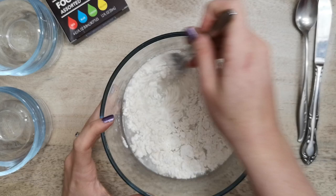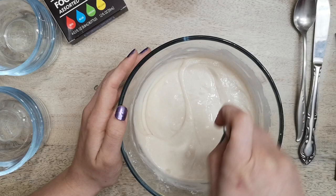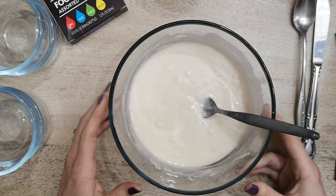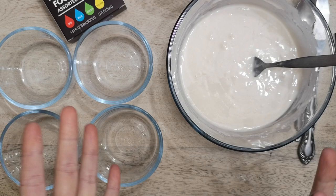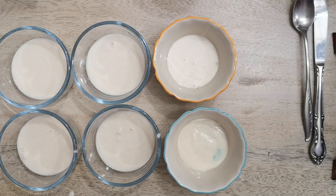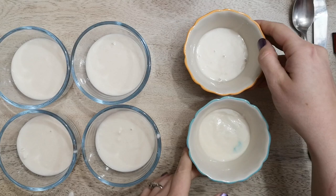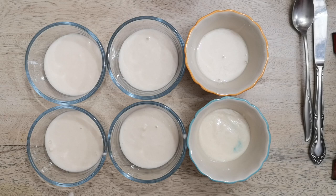The next step is going to be to mix it up really good. You're going to keep mixing it until it looks like some runny pudding. And then we don't want it to just be white, so now we need to divide it and add our colors. For this part, I've got some little glass ramekins for my colors, or like I said, baggies are a great option — you can use the baggies and even squeeze it out of the baggies, which is fun. So I'm going to just put a little bit of this in each one. Once you've separated out some of your pudding mixture or paint, you're going to get out your food colorings.